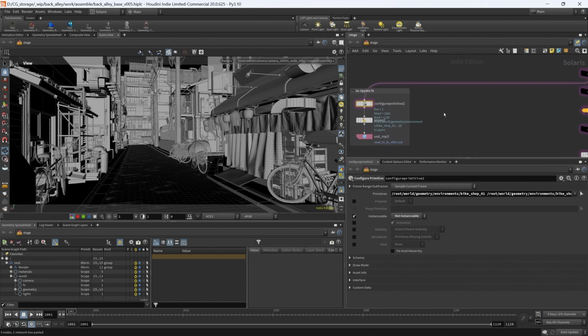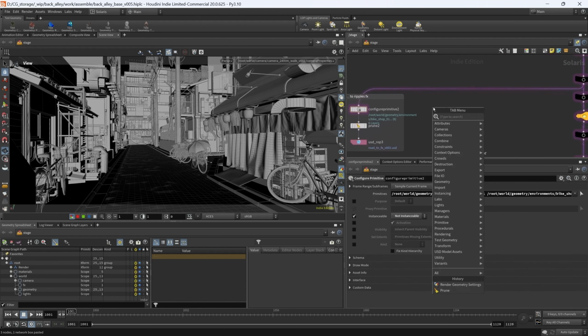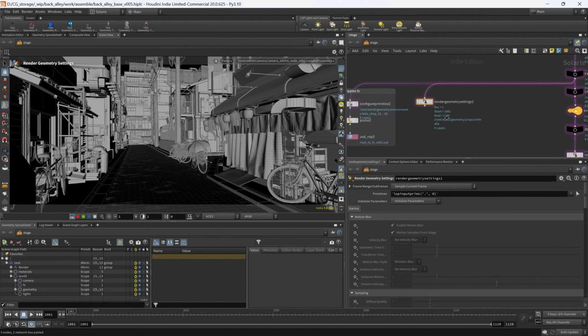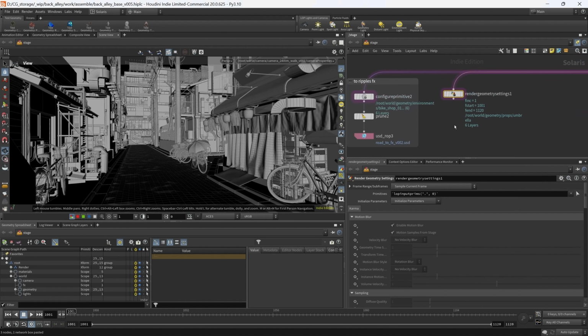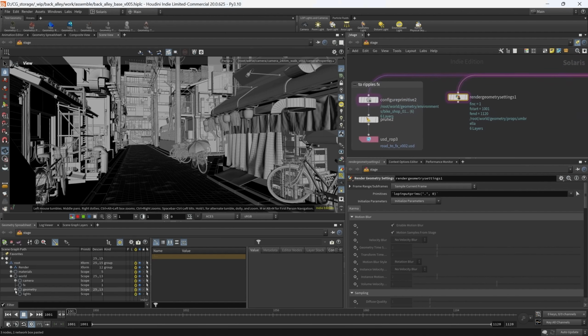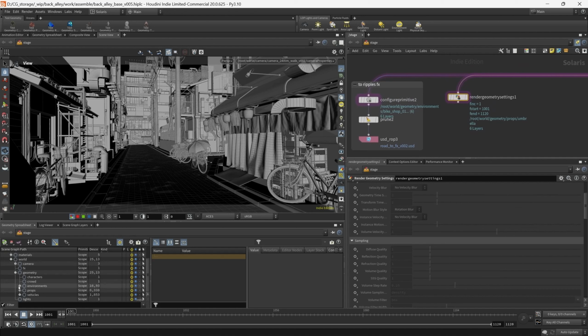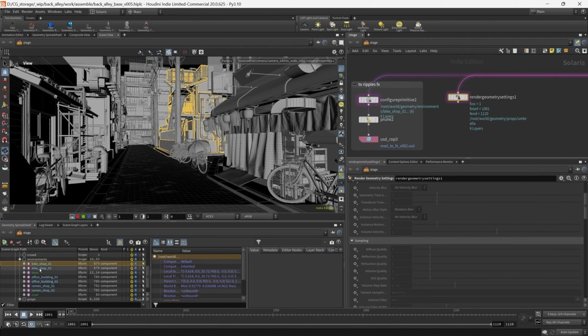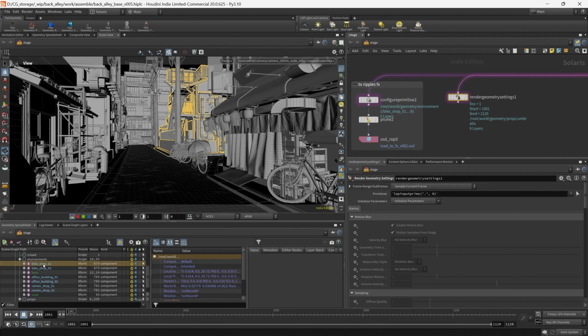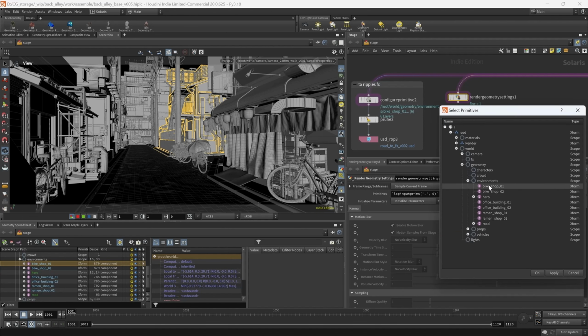It all starts with configure primitives here, but why am I using this node? Let me show you. Render geometry settings. Let's plug it to the same output. And for example, I want to apply some of these settings to some primitives inside of this bike shop 1. What I need to do, I need to choose something inside of this bike shop 1 here. I'm going to environments and I see that I cannot dive inside because now these blue primitives are marked as instanceable and we cannot affect anything inside of them.